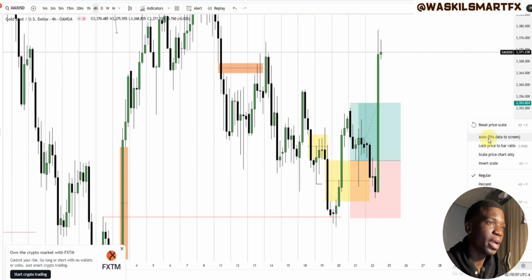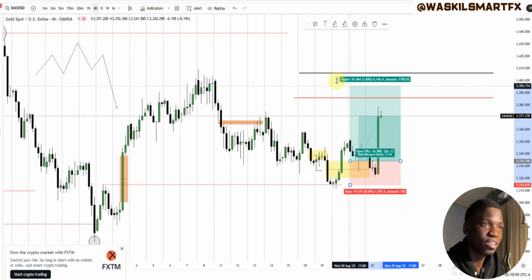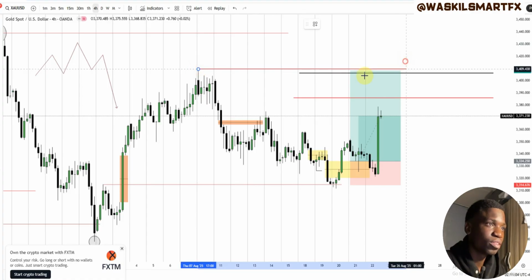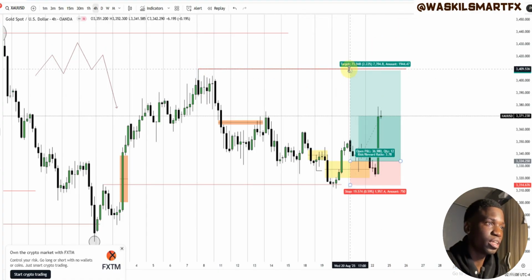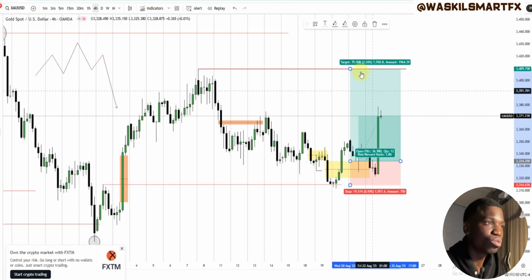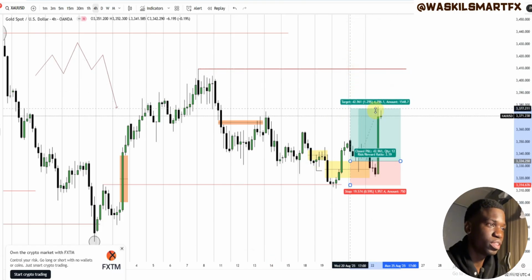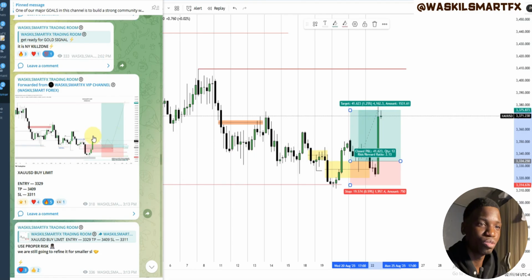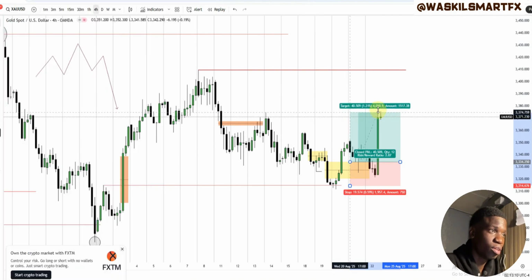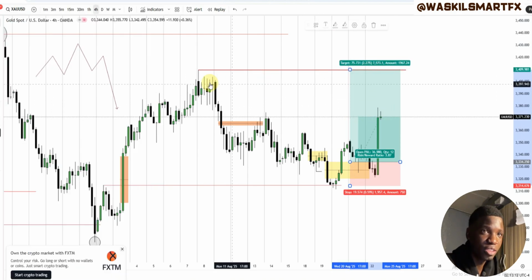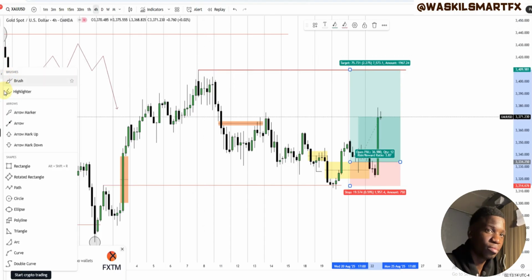so I put my take profit at the first intermediate time high here. So that is where I put my take profit, and you can see it here. So if I do 1 to 2, I should have hit a take profit, but I don't do 1 to 2. You can see it here that if I use 1 to 2, I will have hit a take profit here, but I am using the first intermediate time high.